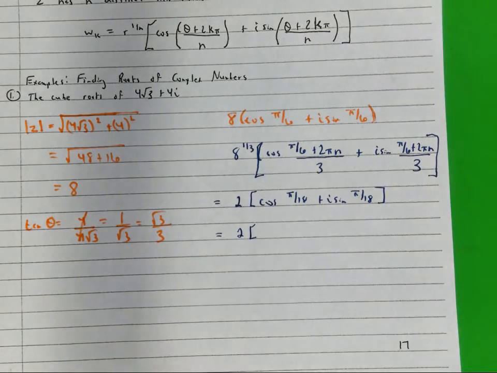Let's go for the second answer. I'm going to plug 1 in. 2 pi times 1 is 2 pi. 2 pi plus pi over 6. I want you to do that in your calculator and tell me what you get. Don't shout it out right now. I just want to make sure we know how to type that in the calculator.